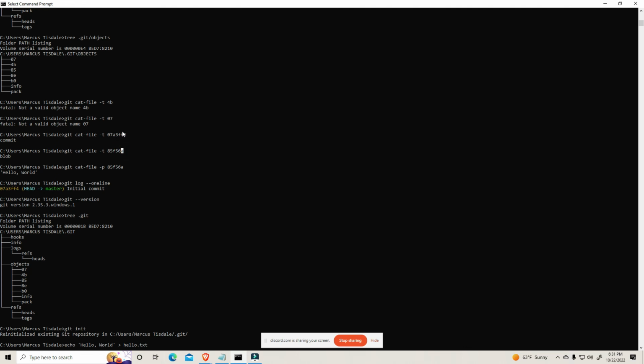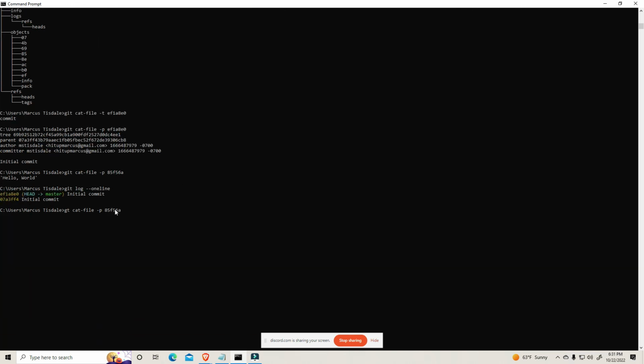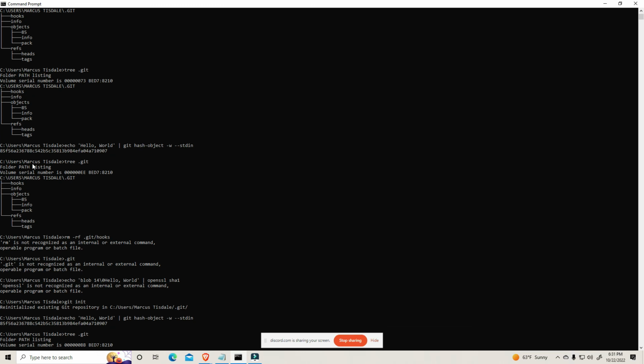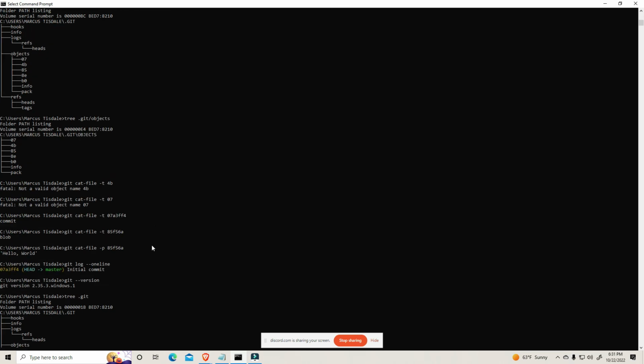Of a commit, it's 7 letters, but of a blob, it's 6. Take the first 6 letters of the blob file that you just got the hash from. As you can see, you got the hash of the file here. And you take the first 6 letters and you place that here.